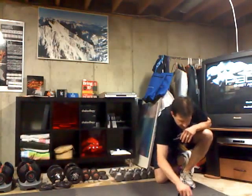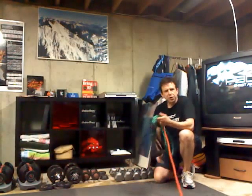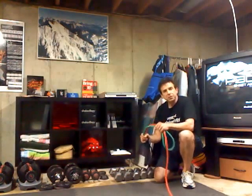Start out with some simple equipment such as the bands. The bands are a very easy way to start. You can find these anywhere from the Beachbody site to your local sporting store. On P90X, Tony always has one guy on the set basically using the bands so that you can follow that person and make sure you're doing everything correctly.